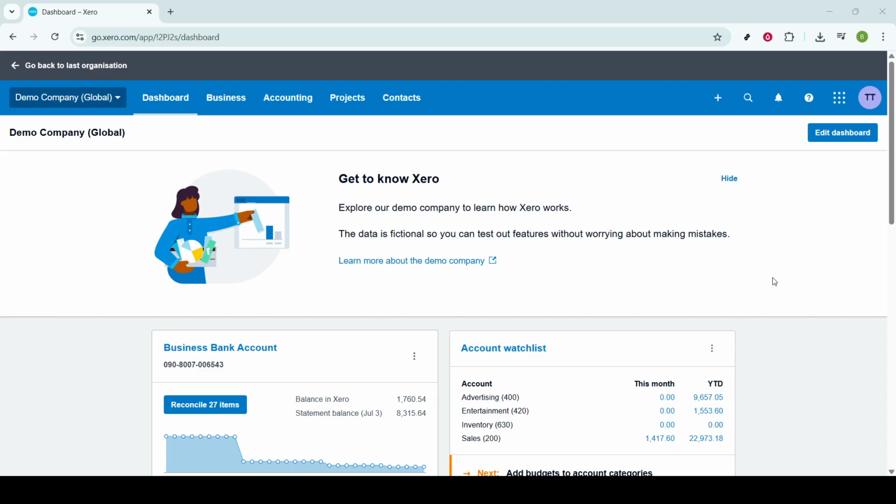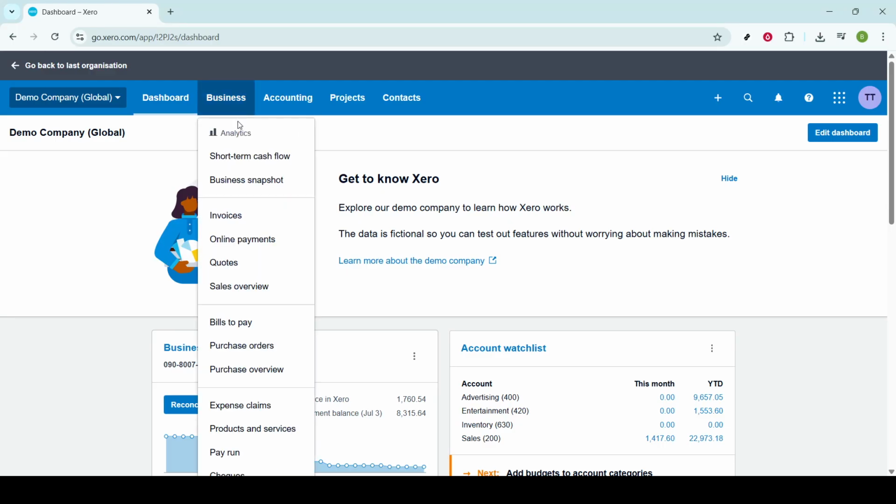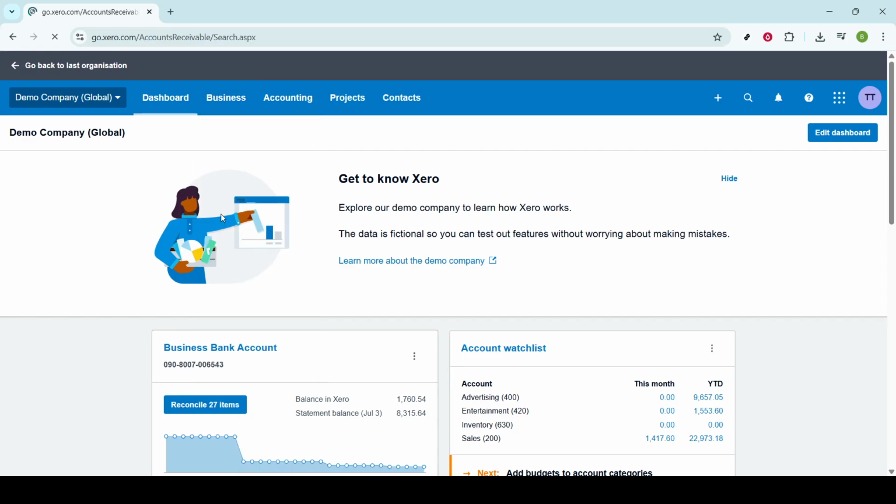To start off, head over to the Xero homepage. Once you've successfully logged in, your focal point should be the business section of Xero. This area hosts a variety of options related to various business activities. Our mission today, however, is centered around managing invoices, so you'll want to click straight into the Invoices section. This section is your hub for viewing, creating, and managing all your invoices.